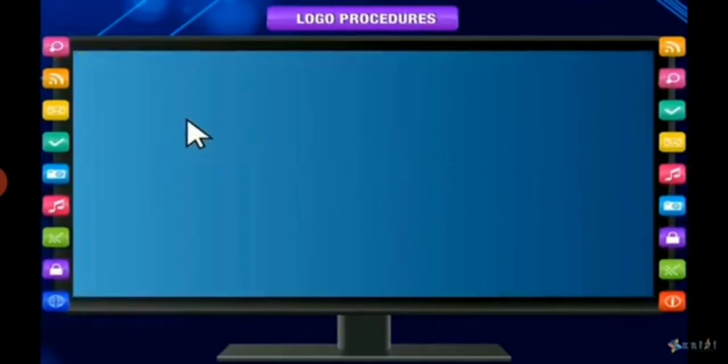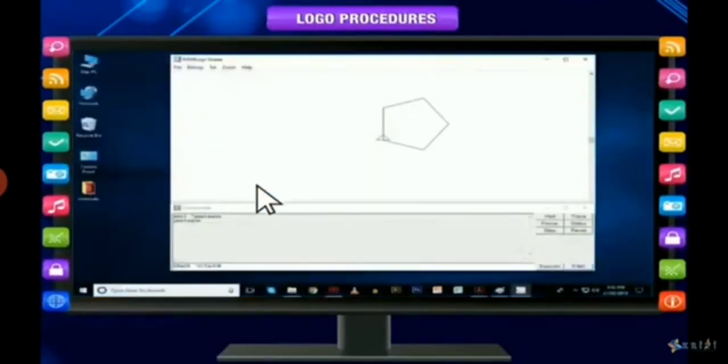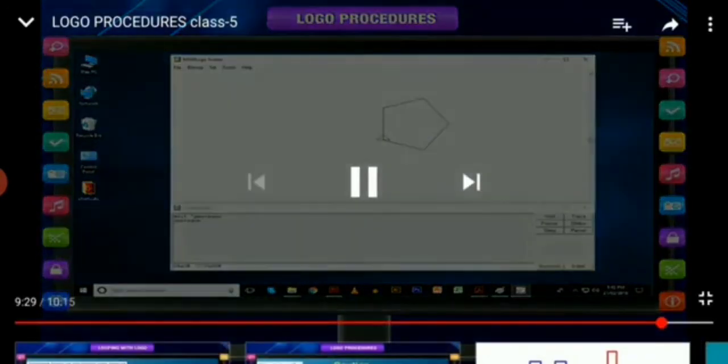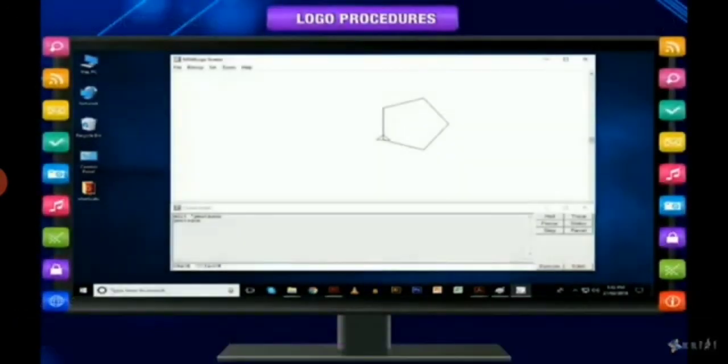Deleting a procedure. When you save and exit from the editor window, the procedure is saved in the workspace of Logo. That means the temporary memory of MSW Logo. You can erase any procedure from this memory by typing ERASE followed by the procedure name and pressing the Enter key.